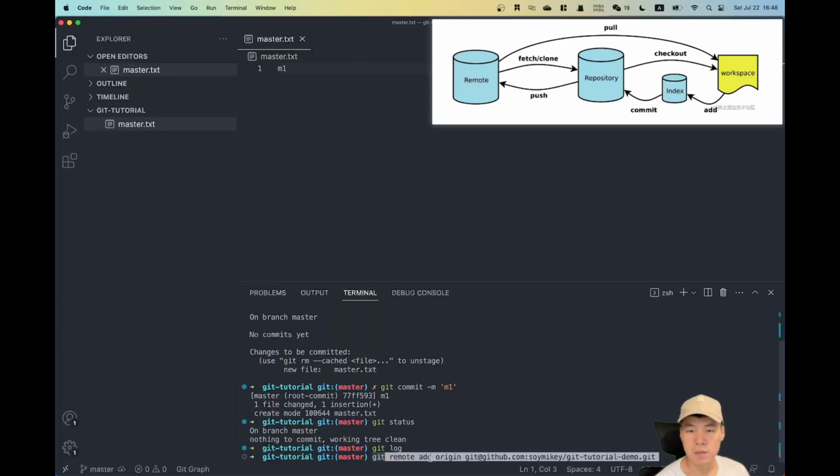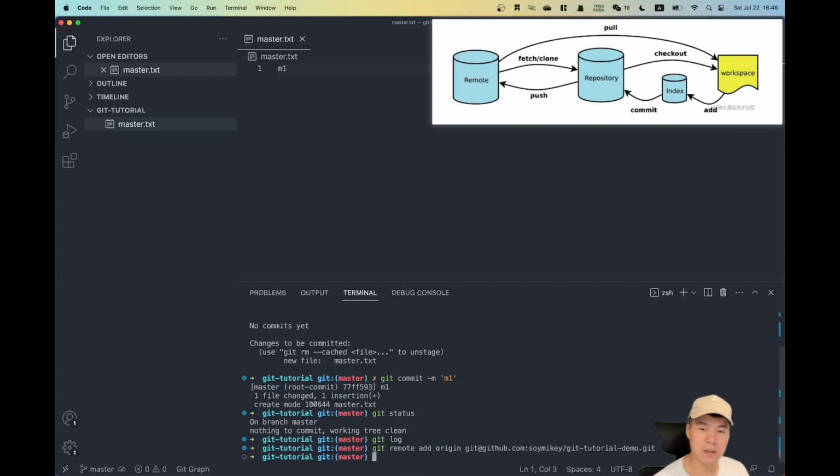This is git remote add origin. The origin is called this address, this URL, which is the location of our remote repository. So we add it.